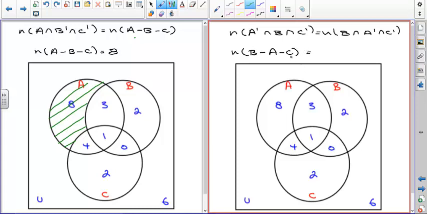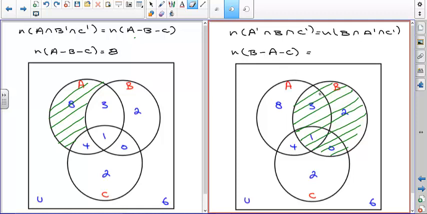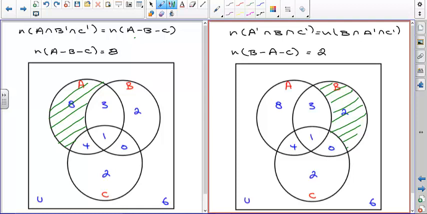Okay, so let's go ahead and fill in circle B. Now since you can't erase stuff, probably the best thing to do is maybe do it lightly in pencil, and then you could just do the final answer in darker. Okay, so there's set B. Subtract the part of that that's in A, which is those two. And then finally we subtract C. We've already taken care of that part, so we just have to do this extra part. So that leaves that part right there. So the answer is 2.